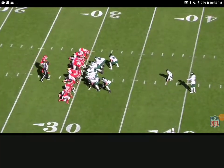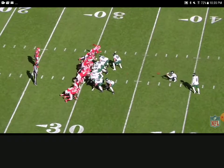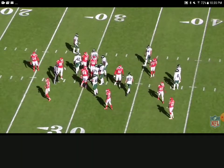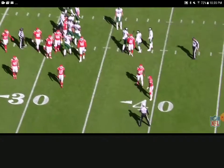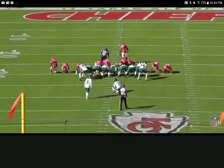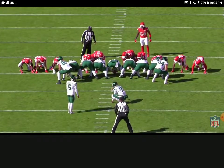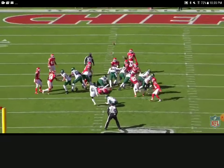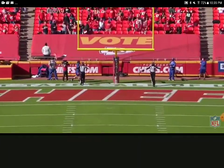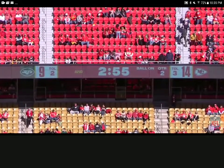Going for a field goal here, I just want to take a look at Griffin on the right. Okay, sticks that leg out. The guy jumps over the leg. He blocks out, which my coach always told us you block in first. I was not familiar with this blocking out and sticking your leg out technique, but apparently our special teams coach is fine with that. On the right side, Griffin leans out, sticks his leg out, lets the guy hurdle him. And this is important. I'm not just showing this for no reason. This is important for later on, okay? There will be a quiz, and the quiz is coming up shortly.